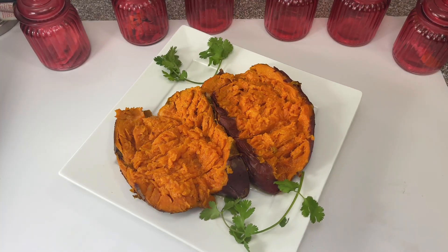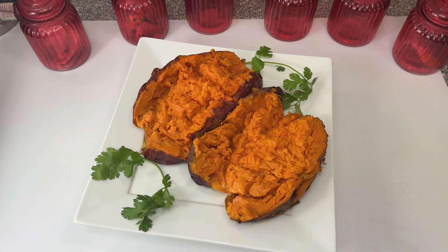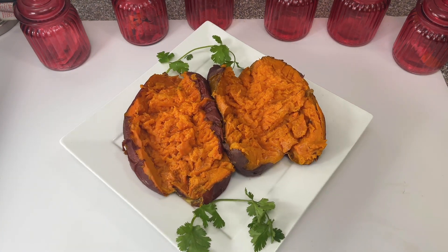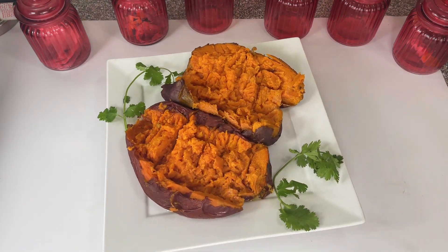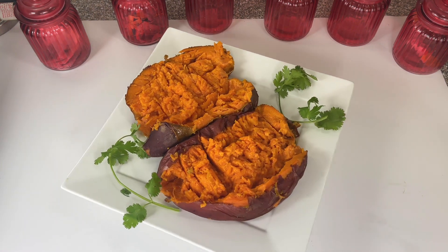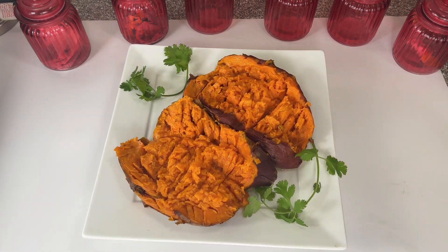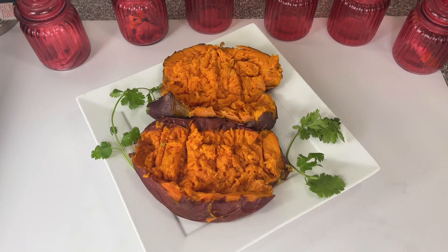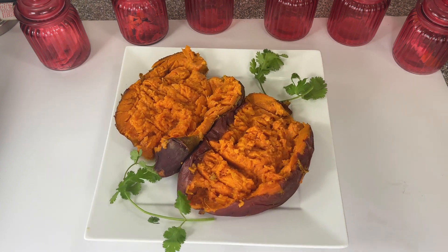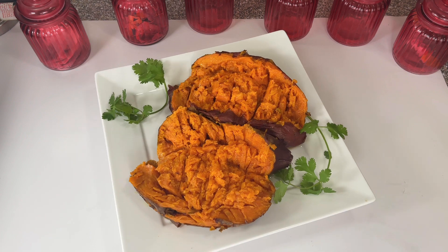Look at that, you guys — all that good, good, delicious! You got to try it. There you have it — you have baked sweet potatoes. I cleaned the plate up so it's nice and pretty. So when you want to have a nice healthy snack, you can cheat a little bit with your butter. Try this you guys and tell me how you like it.